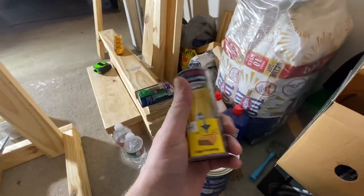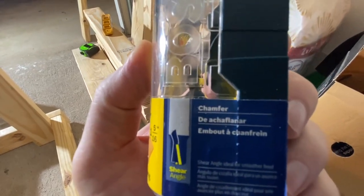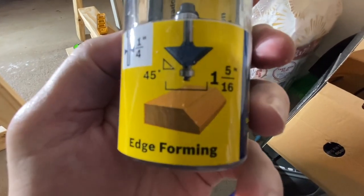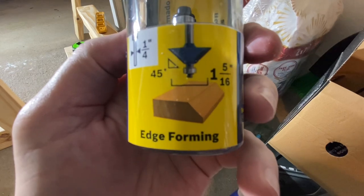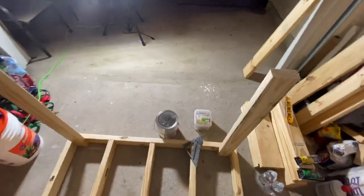And one of my favorite bits, chamfer, C-H-A-M-F-E-R, chamfer bit. Basically what it does, if you see that edge, I go around the whole stand and just put a 45 degree angle on it. To me, it looks really nice. It's simple, it's easy to do.